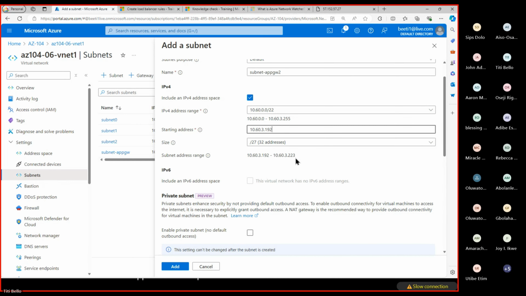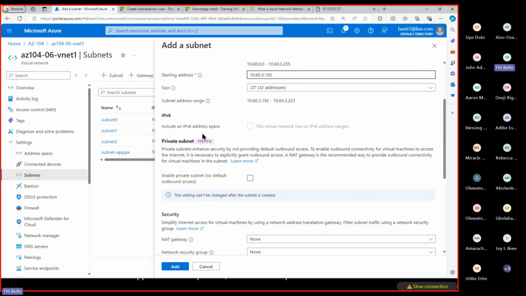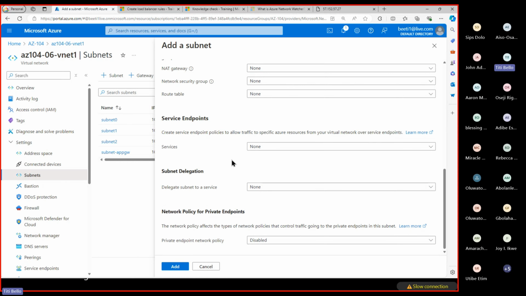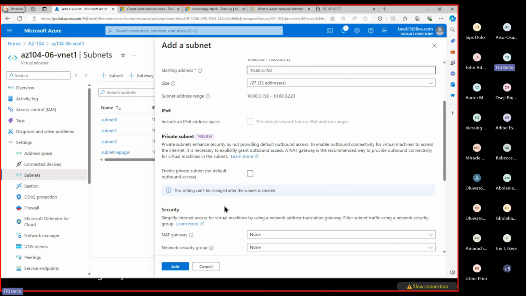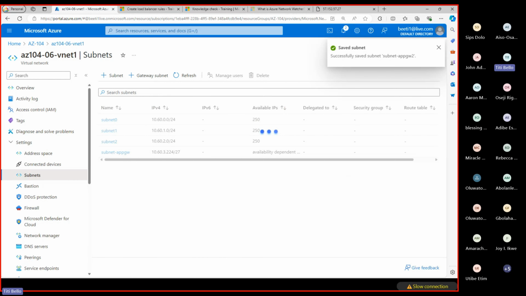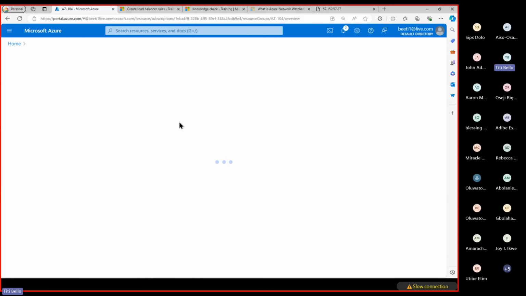Okay, so now we've specified our IP subnet range for the load balancer. And then the next thing, nothing really here. We don't need any other thing here. We click add. So after adding the gateway subnet, the next thing we can now do is create the application gateway itself. This has finished, so we can then go back to application gateway, create application gateway.